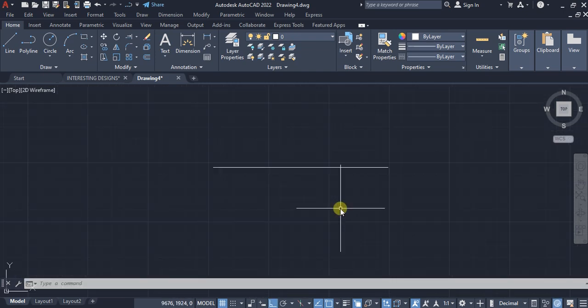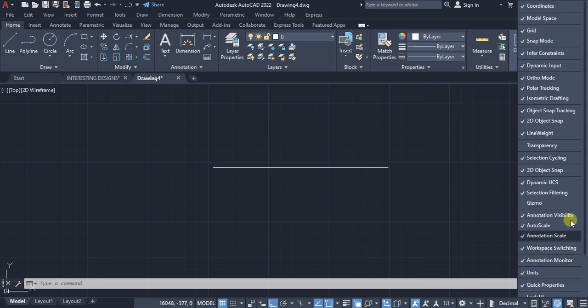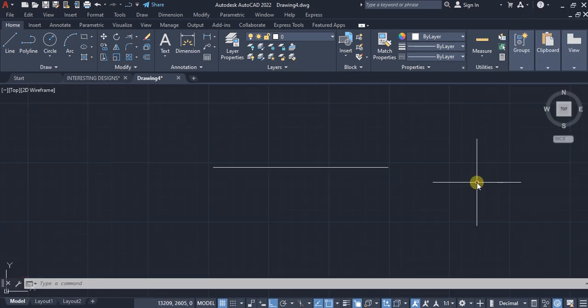Then the next thing I just want to do now is to turn off these grid lines. Alright, every default AutoCAD is going to come up with these grid lines as far as some of these things are checked on the option, which is right here. If I click on it, you're going to see all of these options. Alright, as far as they are checked, they are going to appear here. So what I'm going to do is to opt out of here, and then I just go straight to the command right here and turn it off.